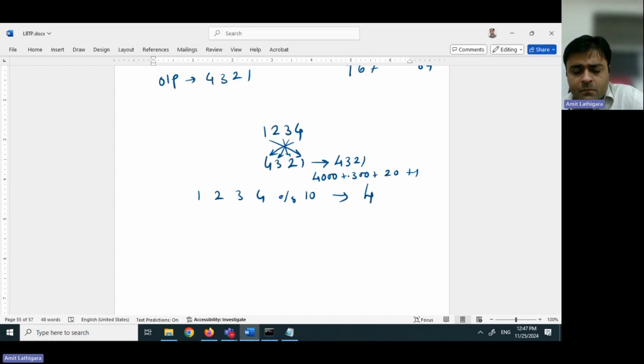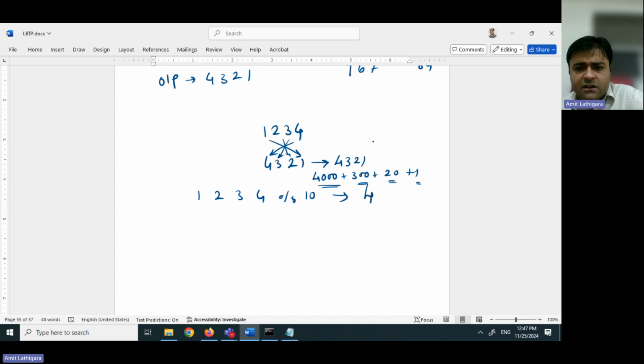Basically, it is nothing but adding the appropriate number of zeros. If it is a 4-digit number, then we start by appending 3 zeros.